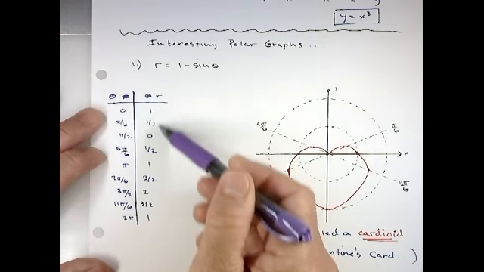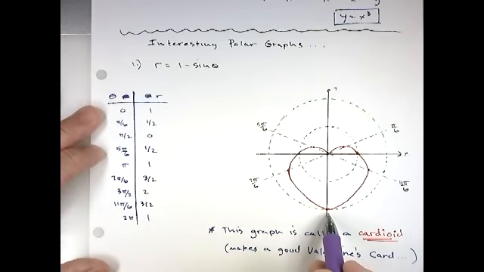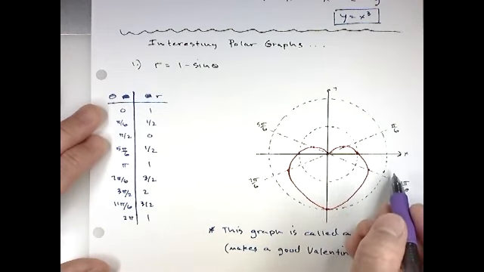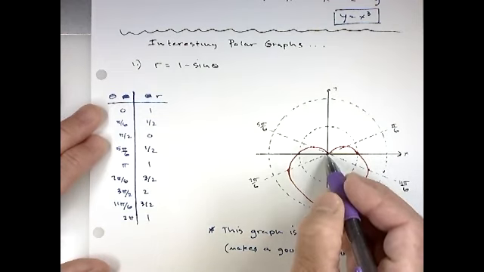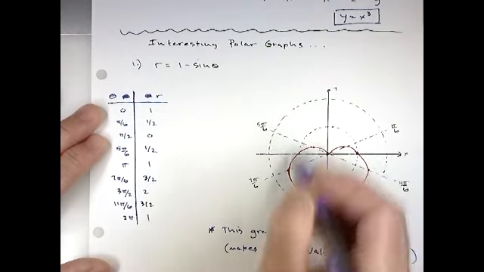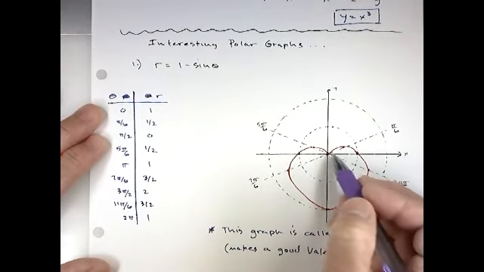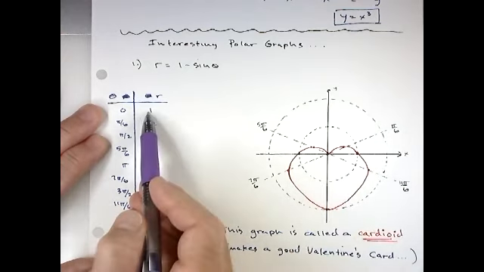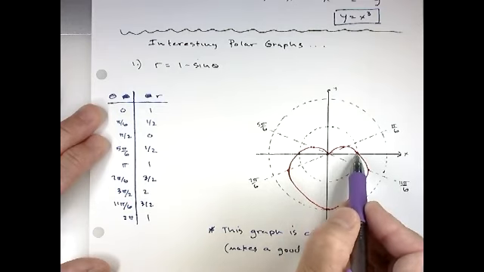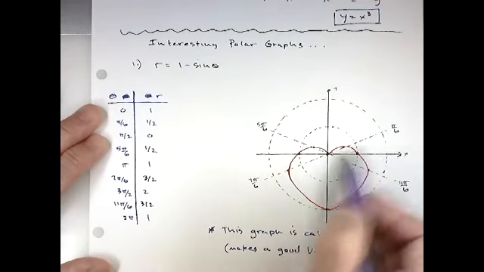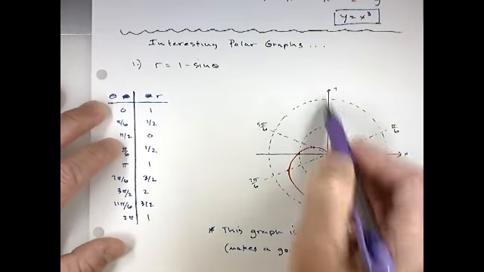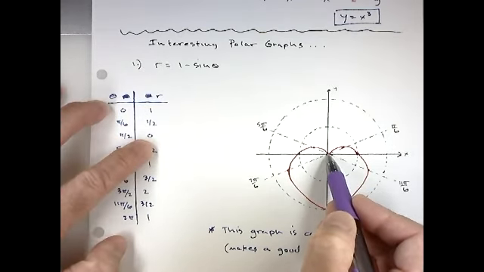Anyhow, if you take these r values and plot them, and to do that, you can download paper called polar graphing paper. What it looks like is the x and y axes, and then there's usually a bunch of concentric circles, because when you plot, you're always looking for a certain angle and a certain distance, right? So I can plot (0, 1) right here when theta is 0. When theta is pi over 6 along this line, my r value is 1/2, so you move a half a unit out. When theta is pi over 2, r is 0, so you're at the origin.